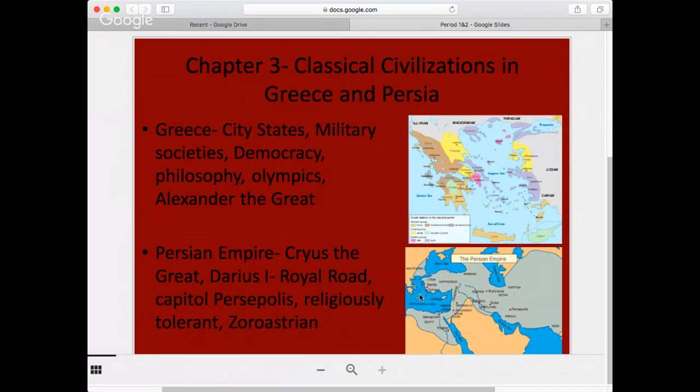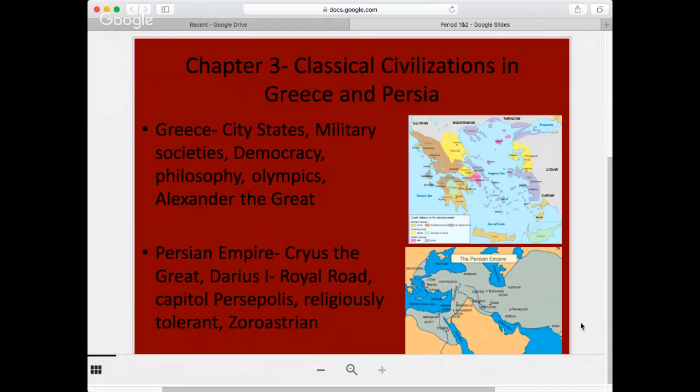And then the Persian Empire. If you look at this map here of Persia, Greece would be right here. So the Persian Empire is all next to Greece over here. Very big. The Persian Empire is my favorite one because this is the one that Darius ruled that everyone seems to forget about. Very disappointed. But first the ruler was Cyrus the Great, and then after him was Darius the First.